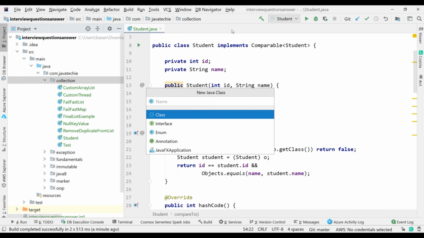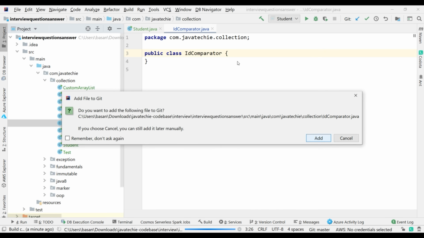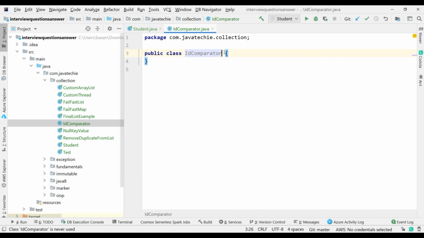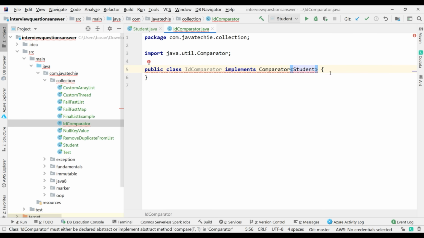Let's say I created a Java class called IdComparator. I implement Comparator, passing the type as Student, to make it generic. If today I want based on the ID, I can use this ID comparator. If tomorrow I want based on the name, I can use another comparator rather than hardcoding it in the same or your target class.